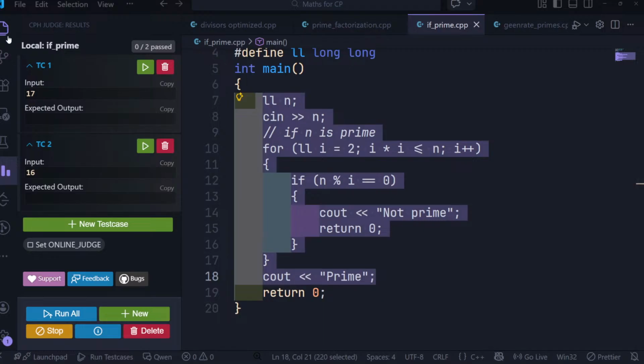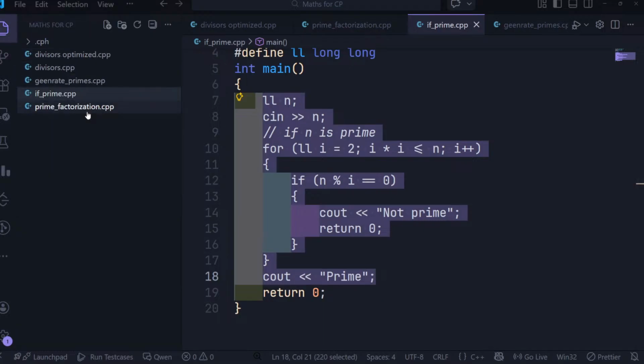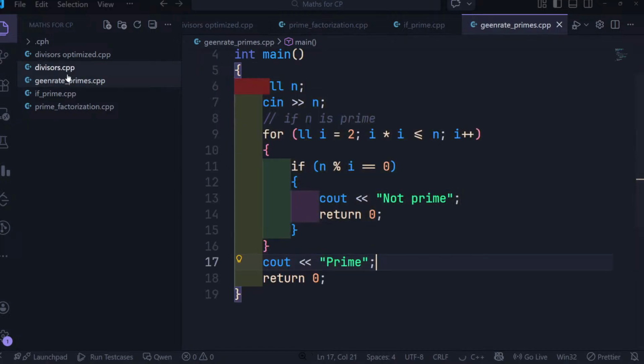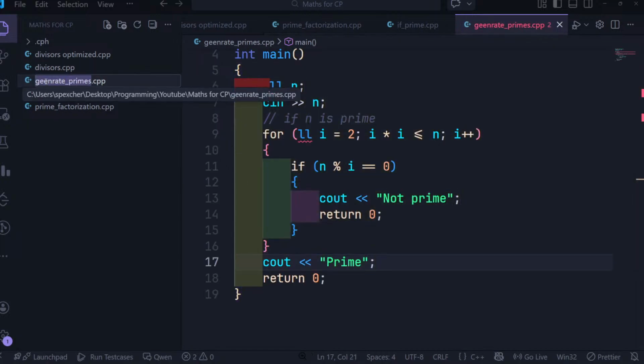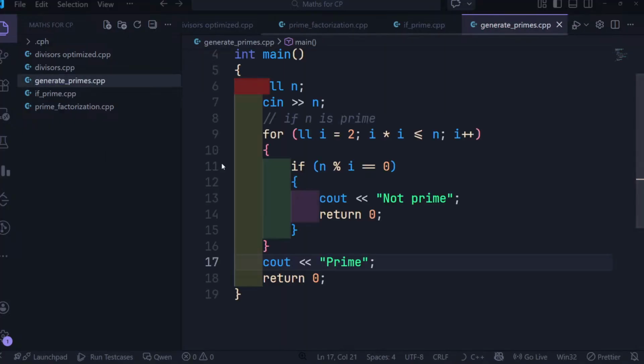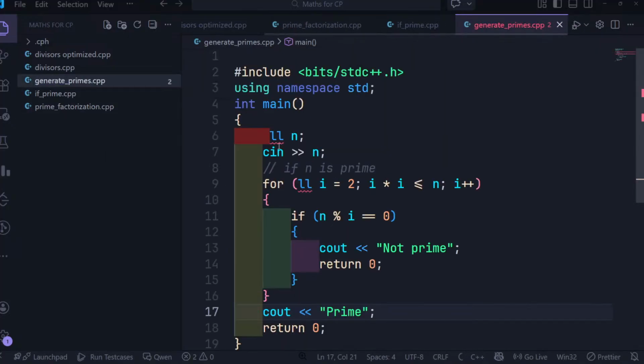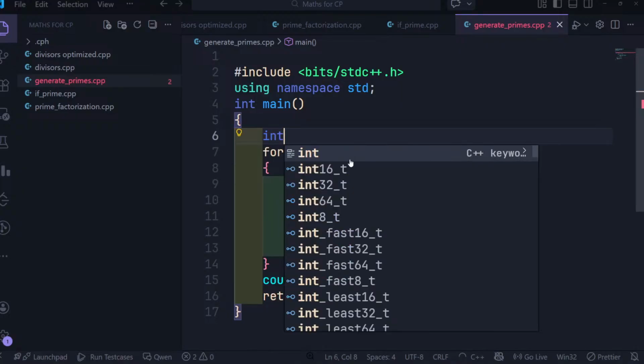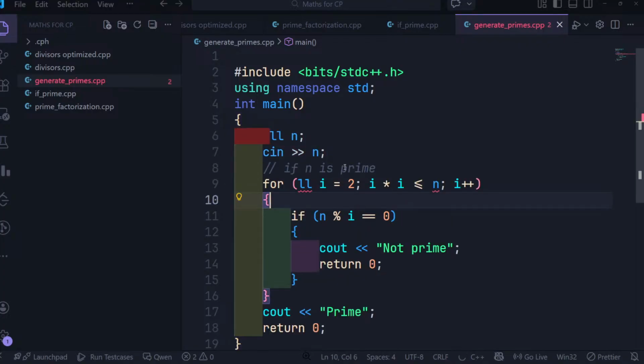I will just use this, and I will make it a Boolean function. I think I've made a spelling mistake. Generate. Okay, now we are on generate primes. Now we want to generate primes up to n, so maybe I will take in long long N as input.